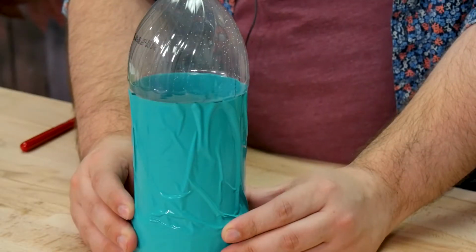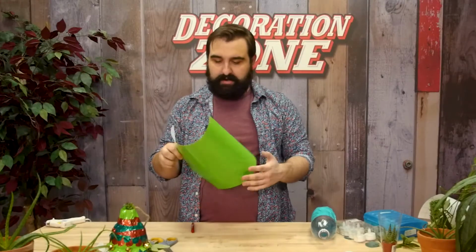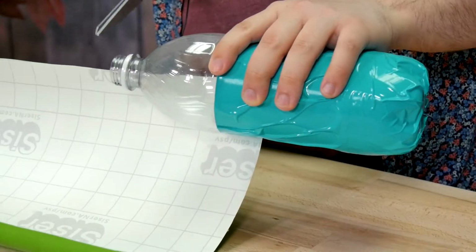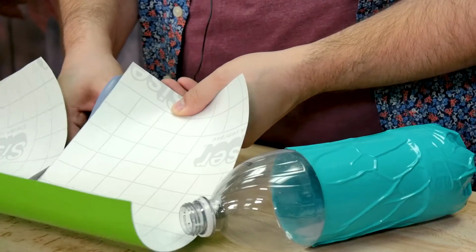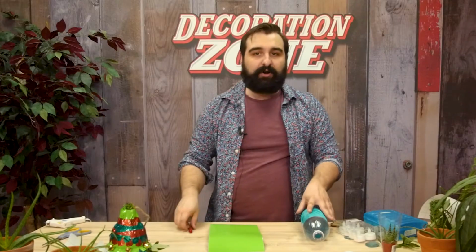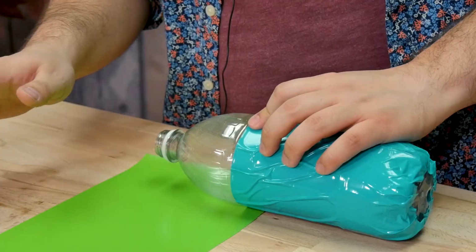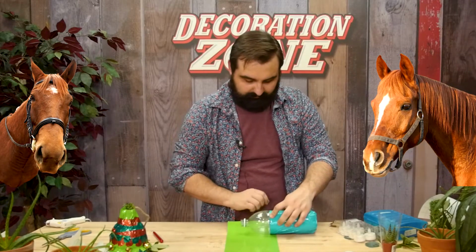All right, we've got the bottom wrapped, now it's time to get the top. So we have some more PSV here. We're going to measure it out for the top. I'm going to bring it down to about here, with a little bit to work with at the top. Same process as the first time. We're just going to remove it from the backing and then roll it again. You don't even need a mask for this one, guys. How much easier does it get? It's okay if it overlaps because we are going to be cutting off a little bit of this stuff here.